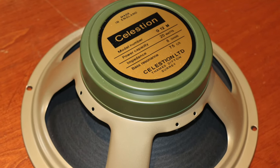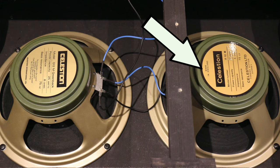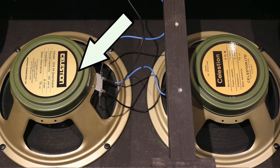So I've got one of those speakers in that cabinet over my shoulder there, but next to it, because it's a 2x12, I have another option that has been available until recently. Now I have heard that these speakers have been discontinued, but some retailers out there do still have them brand new, so you can get them if you know where to look. And these are the Celestion G12M Heritage Greenbacks. And these are, so say, if you believe Celestion, manufactured to the exact same specifications as the Greenbacks were back in the late 1960s. So I've got them in that cabinet on the left-hand side, or the right as you're looking at it, because you're looking at a picture of the back of the cabinet here, is the Heritage, and on the left is the standard production Greenback.